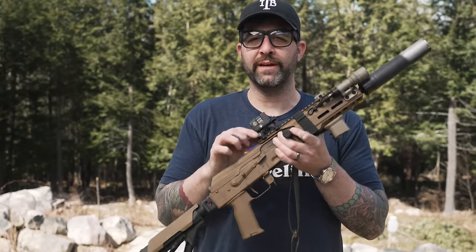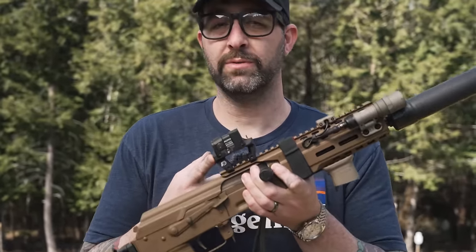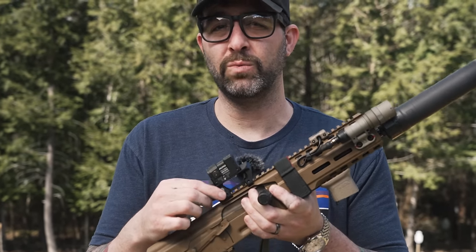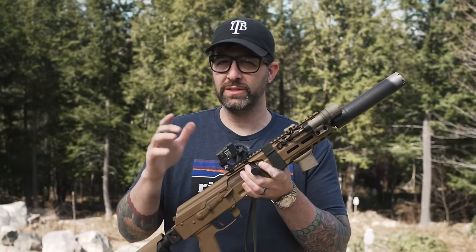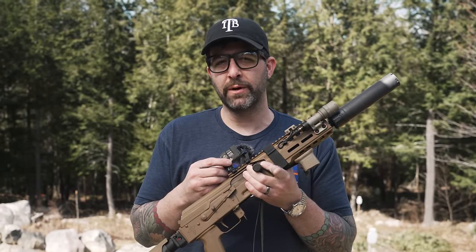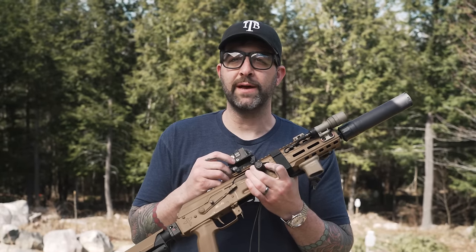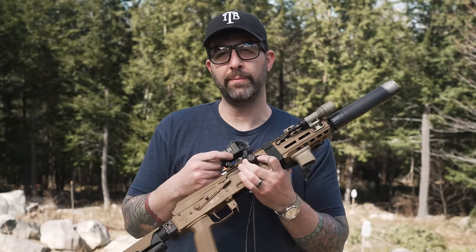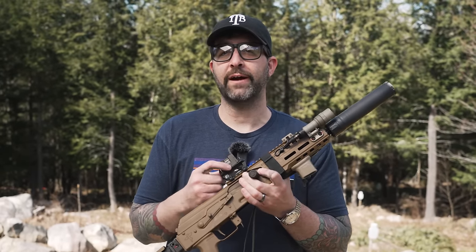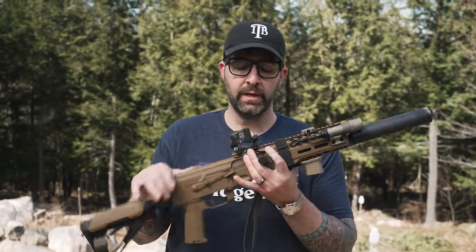We are running our very own Anvil Ucon Acro mount. This has the P2 on it. We originally made these for the P1s because the P2s didn't exist. P1s and P2s are advertised to fit the same dovetails, but I've noticed some P2s fit our dovetail and some don't. In this case it was a little wobbly, so I got the FCD tension bar. I used the factory Acro screw — not the FCD screw, because the FCD screw is a bigger diameter than the countersink and would rub the bottom of our mount. Using the factory screw with the FCD tension bar got rid of all that slop on the Anvil and the P2.